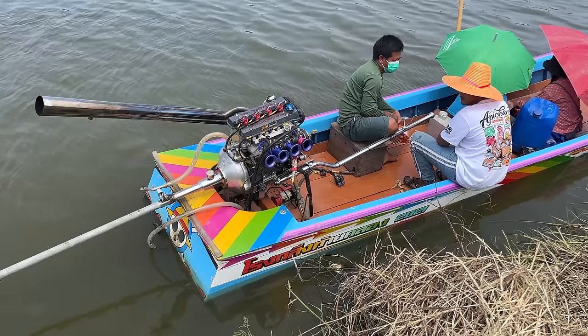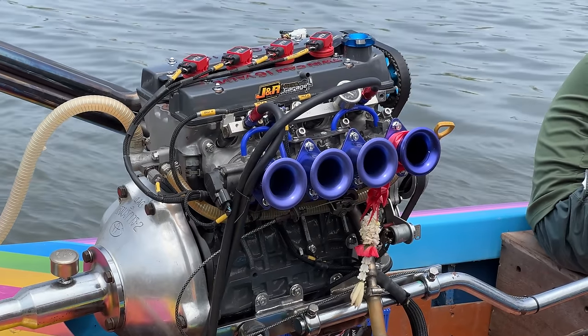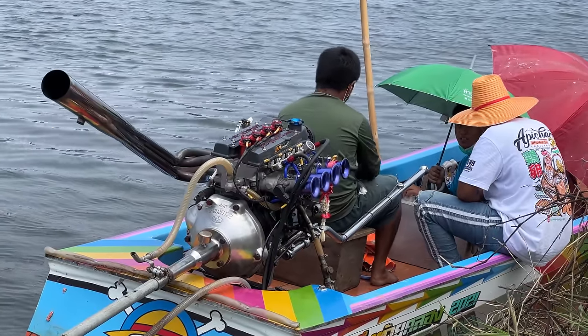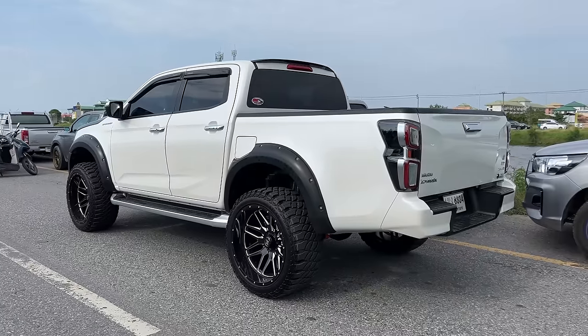What engine is that? That's a 4AGE out of the Toyota AE86, rocking ITBs, tubular header, and straight pipe exhaust — that is sweet, I bet that thing sounds sick. They're definitely not competing today. This is the top-tier class of boats in Thailand. The last video I did was the small boats; what we're seeing today with the Toyota 5K engines are the medium-sized boats, and these are the big dogs. They normally run the engine from the AE86, and I've even seen a couple running Honda K-series like a K20 or K24, but hands down the most popular engine on these boats is the 4JJ — the inline-four turbo diesel that comes in the Isuzu D-Max. And my boat, about this size, is eventually going to have a 500-horsepower 13B rotary. It will hit the water, I promise.